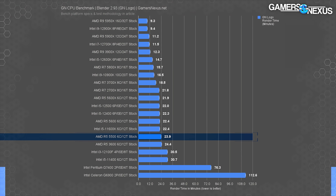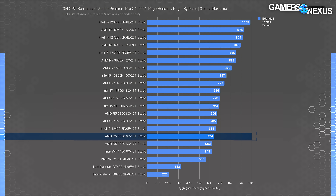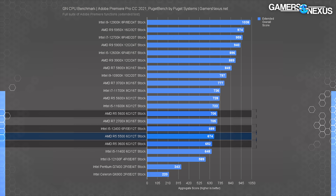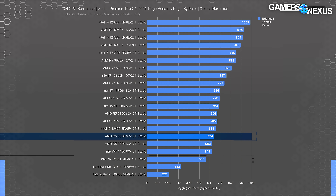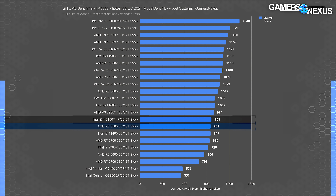Unfortunately it doesn't leave much room for the 5500 to be relevant in games due to cache limitations. In production workloads it seems an odd price point for anyone truly focused on this kind of work. Adobe Premiere scores rendering, scrubbing, playback, filtering, and other features in aggregate. The R5 5500 sits between the 3600 and the 12400, with the R5 5600 offering an insignificant 5% lead. The i3-12100F slips in this one - its weakness in production workloads and thread-heavy tasks disproportionately affects it. In Photoshop, the 5500 scored 950,151 points, ranking it below the 12100F, though not by much. The 5600 leads by 10%, and the 12100F leads by only 1.2%.